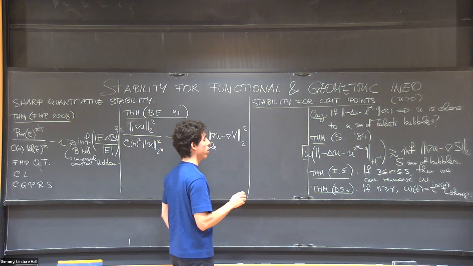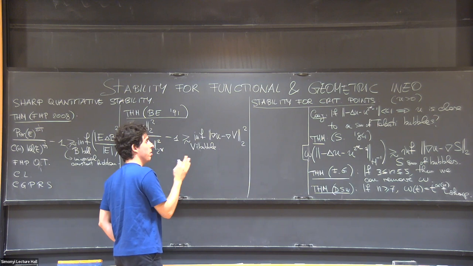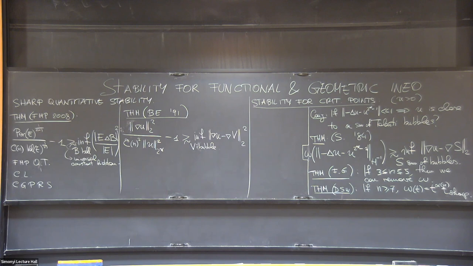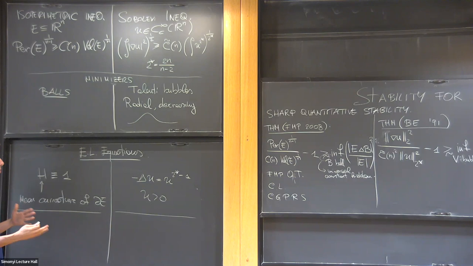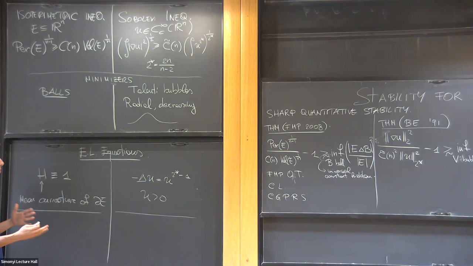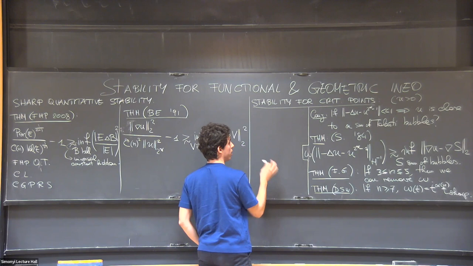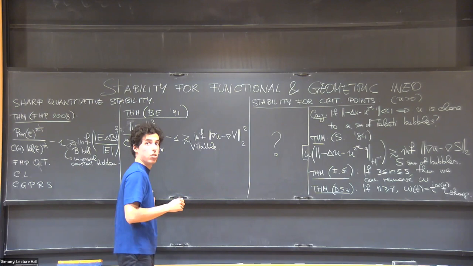It remains just to wonder. The only missing piece is the same result for the isoperimetric inequality. That is to say, if something almost solved this in a reasonable sense, then it's close to a ball, this would be false. Close to a collection of balls, qualitatively we know this, but there is no sharp quantitative result in the correct norms. So here, this is in some sense the only missing piece of the puzzle. So, yeah, okay.